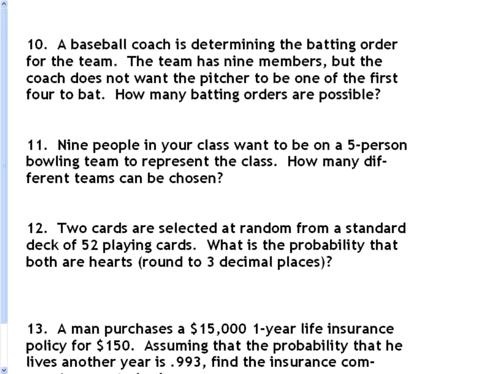On to the next one. This is the one I was trying to get at, that batting order question. This brings up another method we haven't talked about yet. We've done trees. We've done binomial. We've done the C's and the P's. This is none of the above. This is something else. Do you remember it? Things like eight times seven times six, that sounds like a factorial thing, which sounds like a permutation or combination. It's a little bit different. Places. Places or blanks or spaces. And I think that's what you meant. There's nine people in this batting order.